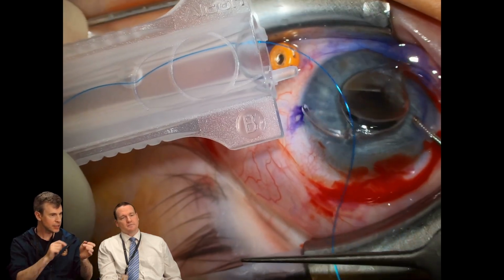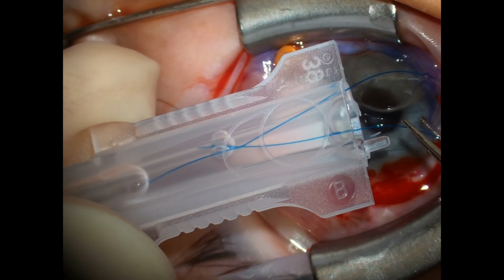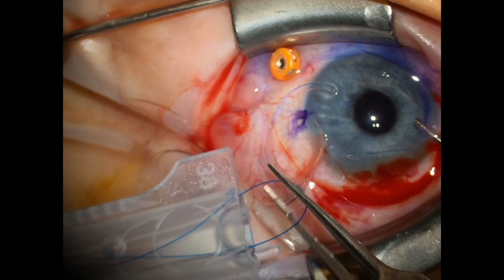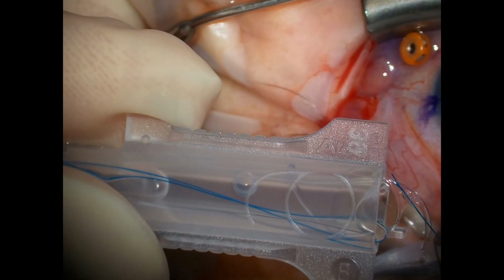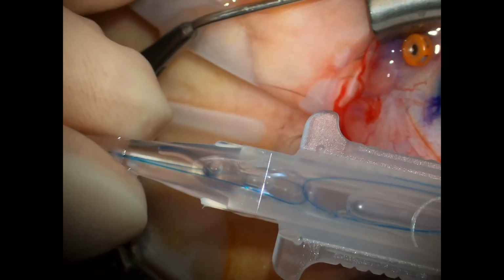Here, the leading sutures are placed in a B cartridge, which is the cartridge where usually an IOL is implanted. A larger intraocular lens. This is a one-piece. Traditionally, one piece shouldn't be placed in the sulcus. This, again, is far back. We'll show later where exactly it's placed, so lower risk of interacting with the iris.